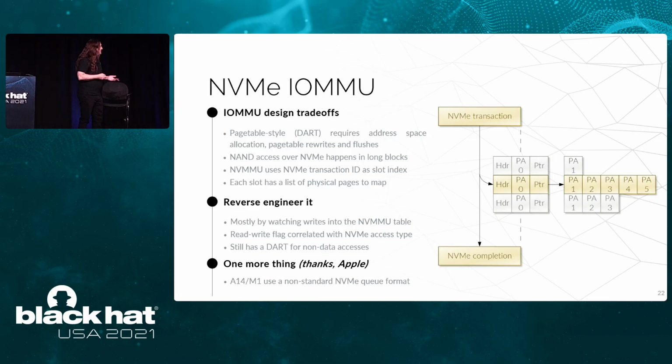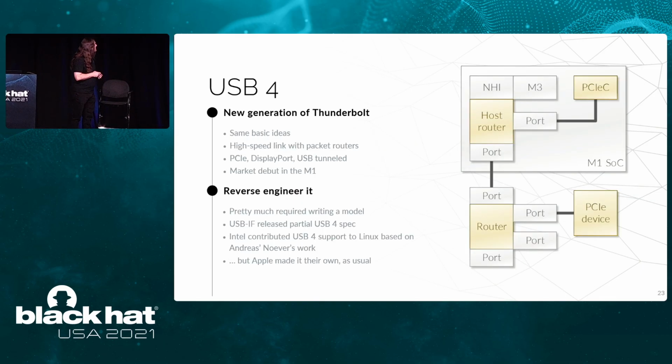And in A14 and M1, Apple surprised us again by introducing what they call linear submission queues, which is not standard NVMe again. It's somewhat more efficient if you only support one queue. It simplifies your design quite a bit. So this is another reason why we had to stick our fingers into the NVMe driver in Linux. You know, their platform is very custom, even if they have some standard components.